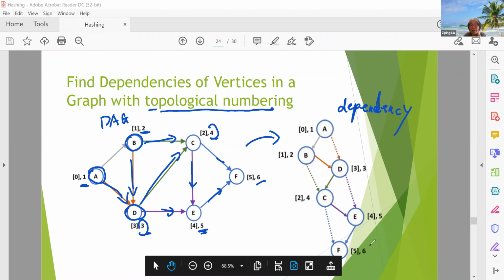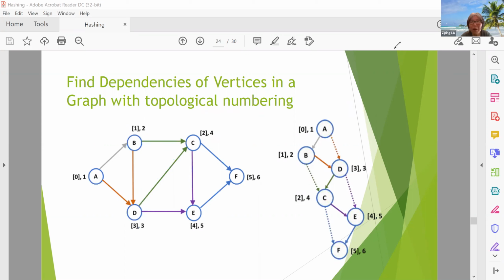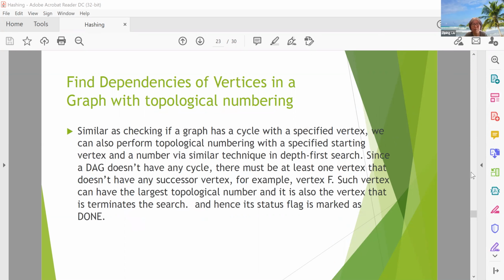It's quite clear, and you can also find the numbers. So that's regarding topological numbering. And then let's come back to see how we find the topological numbering, finding dependency vertices.